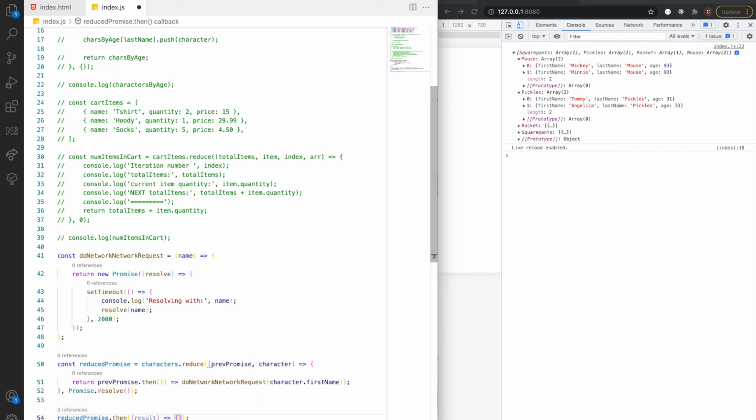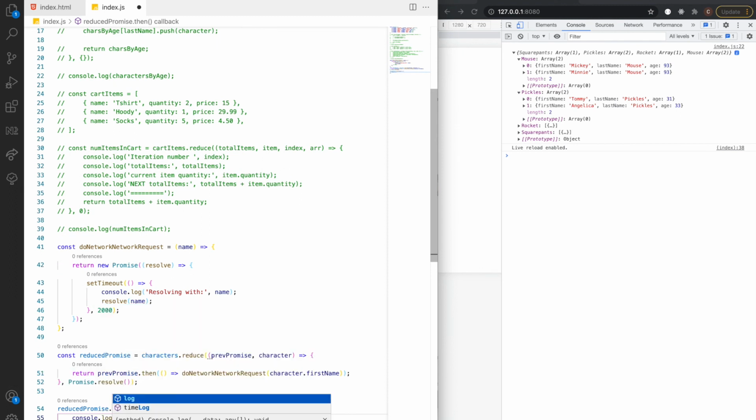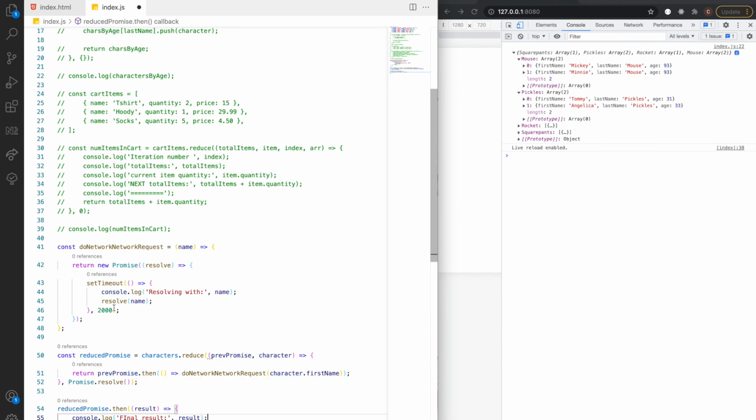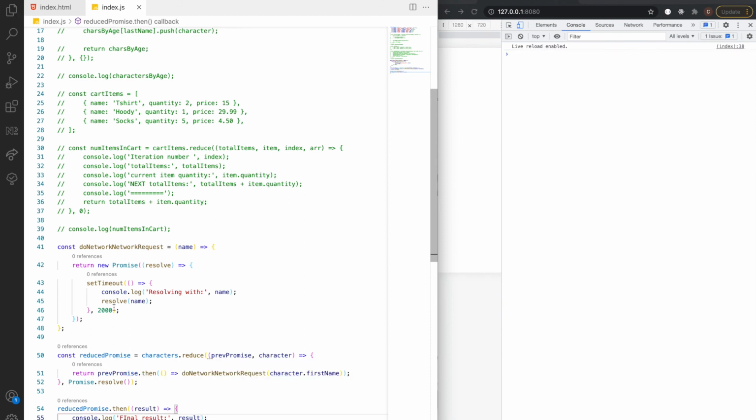We'll do a then off that, and we will log out the final result. Excellent. So let's save that. Now we see resolving with SpongeBob, Tommy, Angelica, Reggie, Mickey, and finally resolving with Minnie, and final result Minnie.